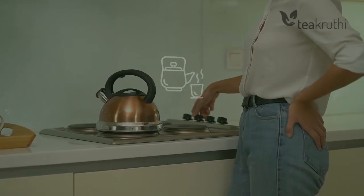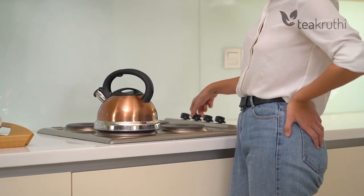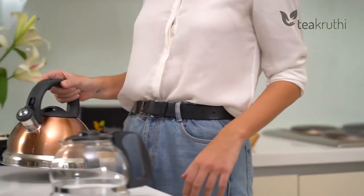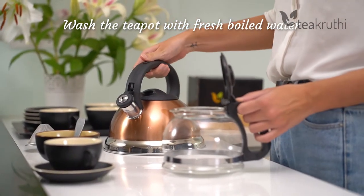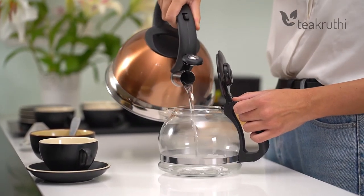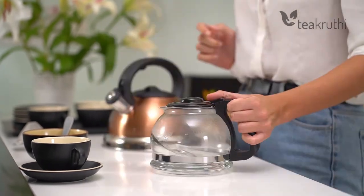Step 3. Preparation. Ideally, use ceramic or glass to make the tea, as metal jugs, cups, and teapots will lend an unsavory, metallic taste to your tea. Wash the teapot with fresh boiled water. It will absorb the heat and help the tea leaves fuse better, as the water you pour into the teapot will be at the right temperature for steeping.